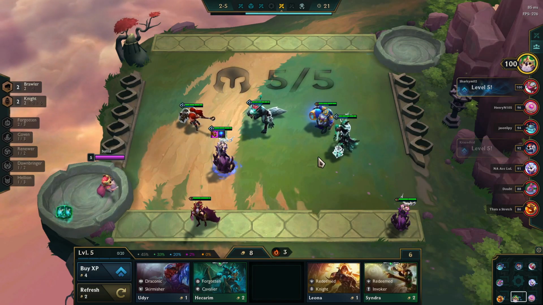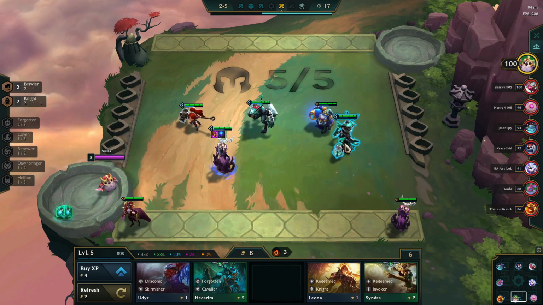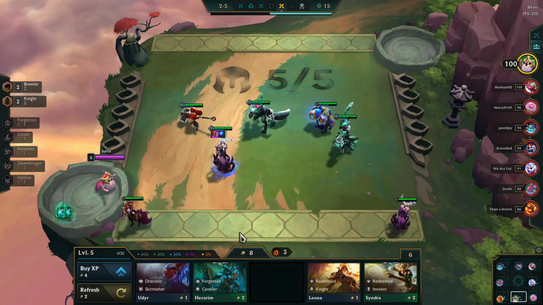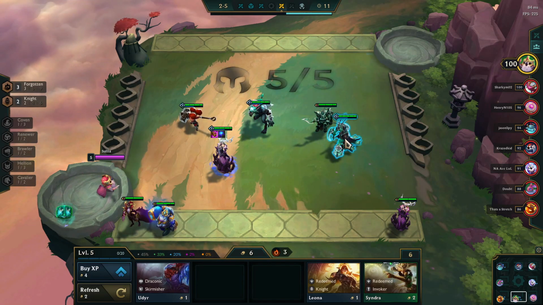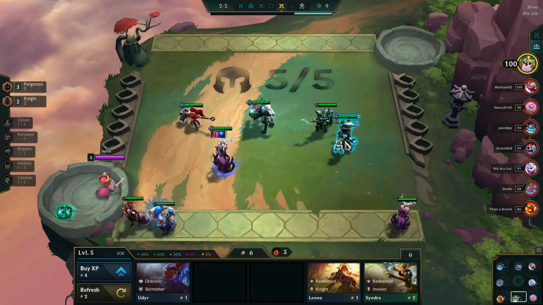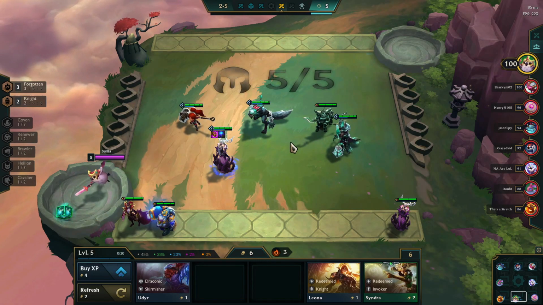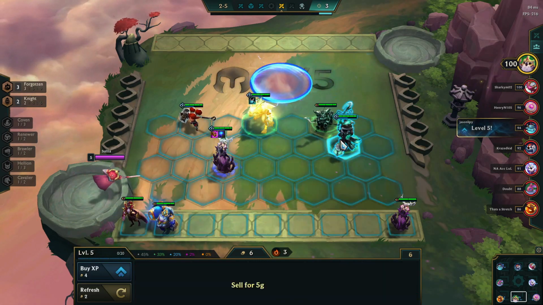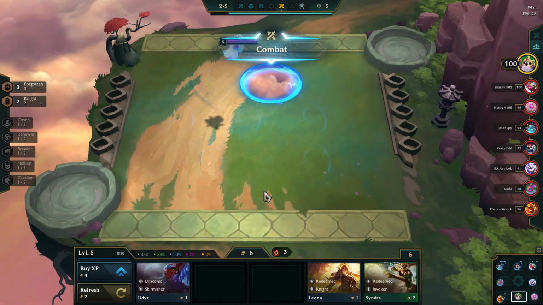Now, I have picked up an item that is a chain vest, but it's an unusual kind of chain vest, and this speaks to one of the new features added here in set 4.5, and that is the addition of shadow items, and that's the big featured thing in set 5 if you're new to this set. In addition to the normal 9 standard items, set 5 introduces shadow items, which are harder to get. They never drop from minion rounds.